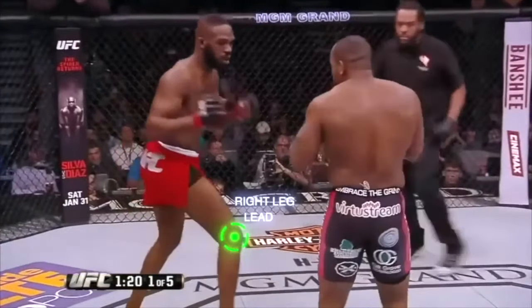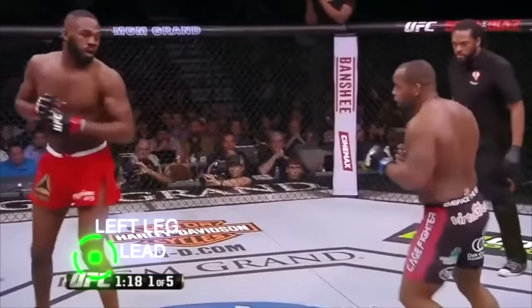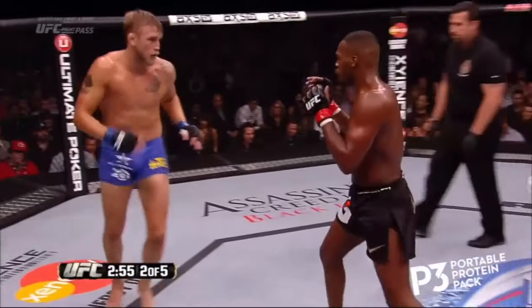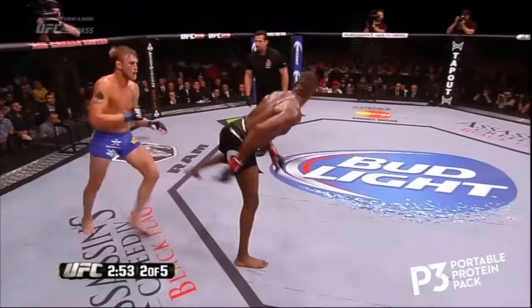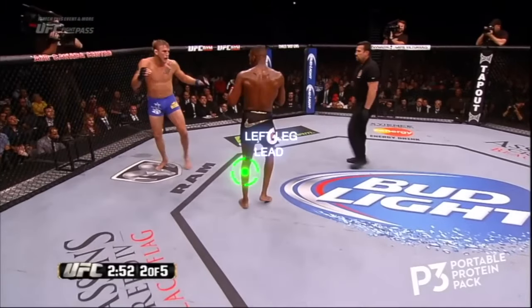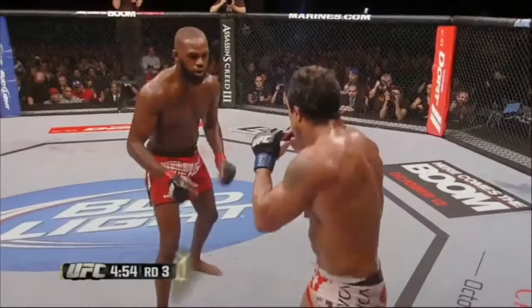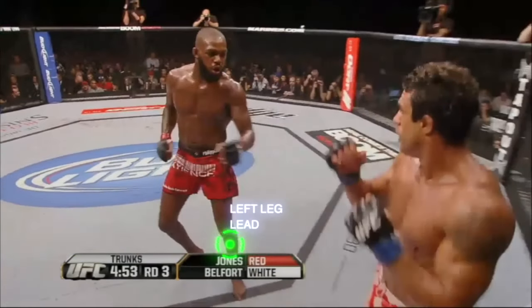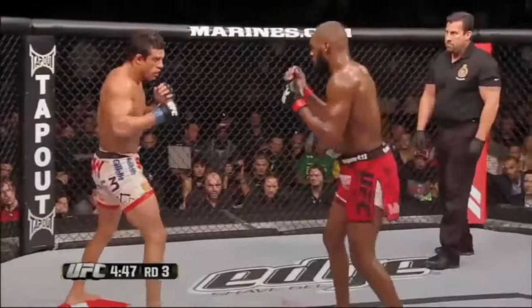You can see him do it here. Watch, his right leg is in the lead. He throws a back kick. Now his left leg has become the lead. Now he's lined up for that low side kick to the leg with the left. Here again, right leg is in the lead. He's going to throw a back kick. He lands with the left leg forward. Now the opponent doesn't quite realize the stance is switched and they're vulnerable to a low kick. So watch, right leg, throws it up with the snap kick, lands with the left leg in the lead. Now he's available for that left low side kick.